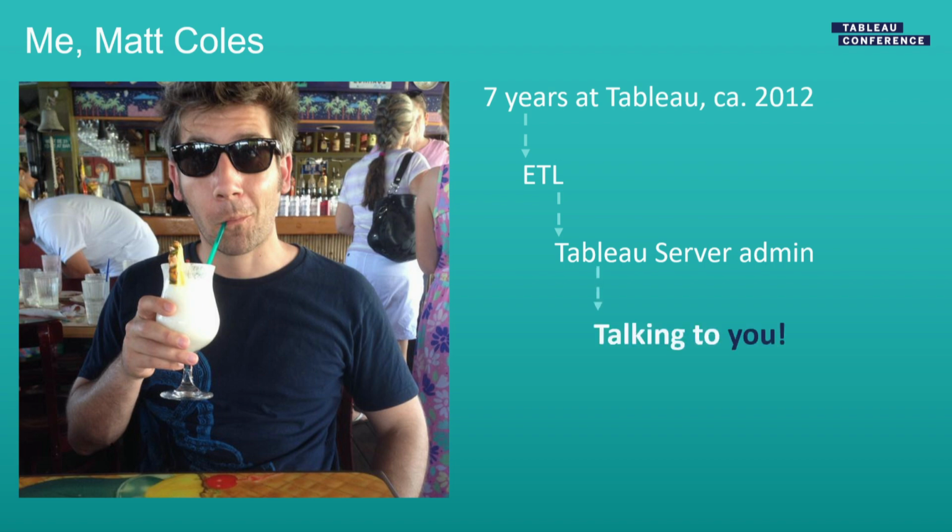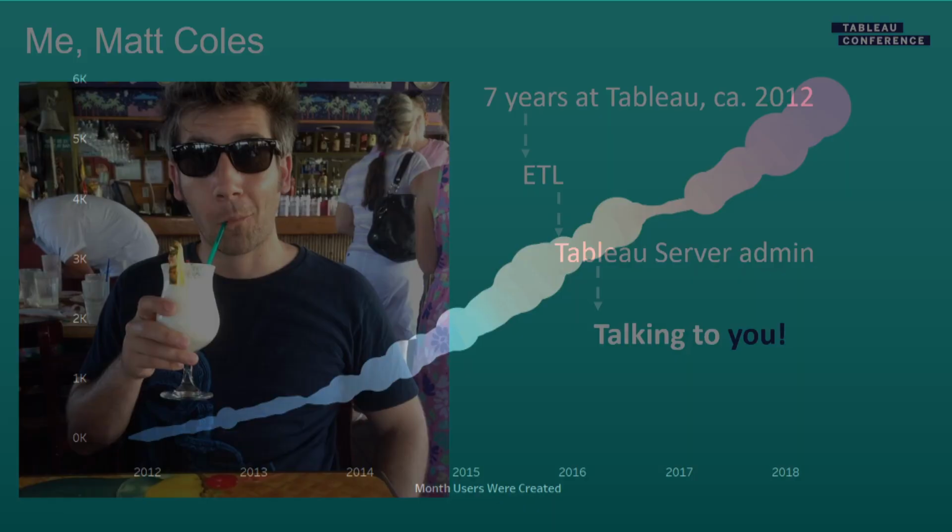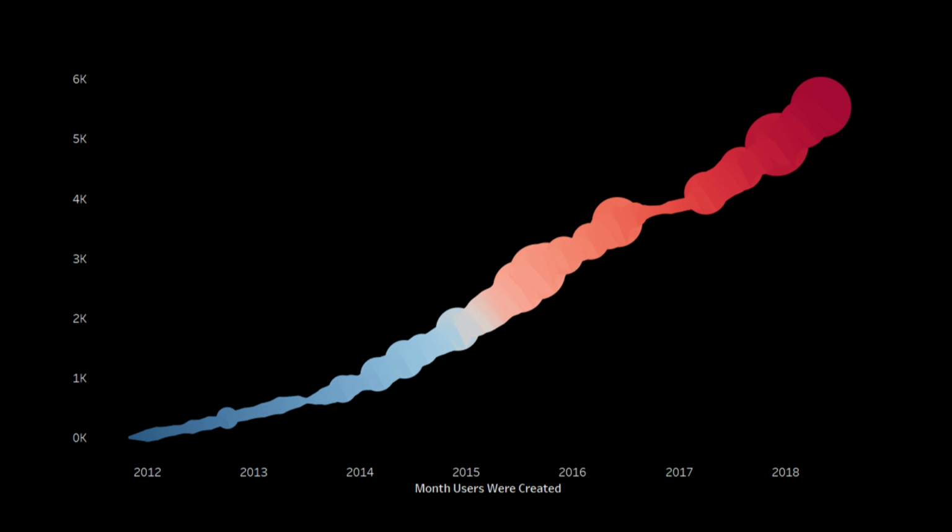From there, I moved into a more customer-facing role. I'm doing some admin stuff still, but mostly I'm talking to customers like yourselves about how we run Tableau Server internally at Tableau. So that's me. And just to add a few data points behind that experience, this is a chart of our user growth since I was hired at Tableau until present day-ish. We went from 300 users to about 6,000. And somehow I still have a job, so I'm doing something right, I guess.